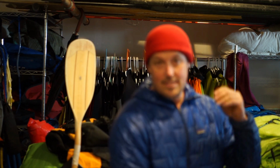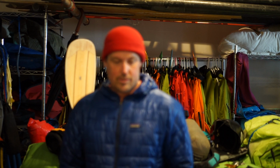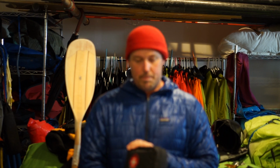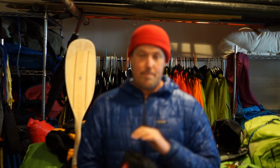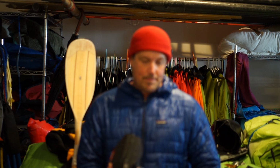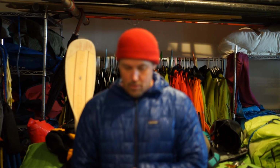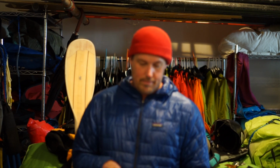Next is sort of my safety, first aid, repair essentials. So I'll have one more of these little bags. This is my first aid kit. If I'm doing a really lightweight trip, I probably wouldn't bring one this big. This one's pretty big for 2 people, but I have a lot of stuff in here I use all the time. I have backup Tenacious Tape to do repairs, an extra headlamp, an extra lighter, lots of backup stuff. I can bring it on this trip because I have room. But if I was doing a self-support kayak trip, this first aid kit would be a third the size. So that's probably where I save a lot of room and weight, is that first aid kit. So that goes in there.